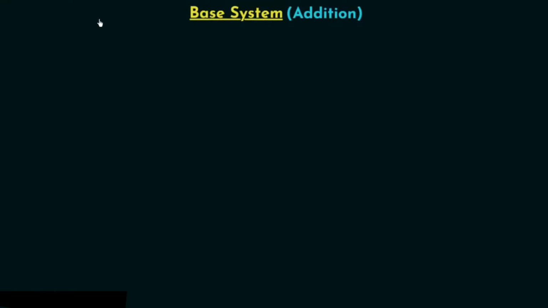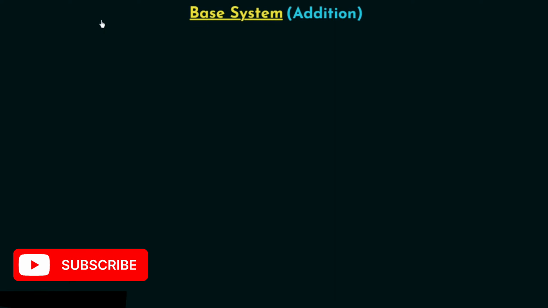In the previous lecture, we had a discussion on number systems with different bases. Now, in this presentation, we are going to understand how addition is performed in number systems. We will understand how two numbers are added in a given number system, and while doing so, we will also understand the significance of place values in generating the carry. So let us move on to our first addition.